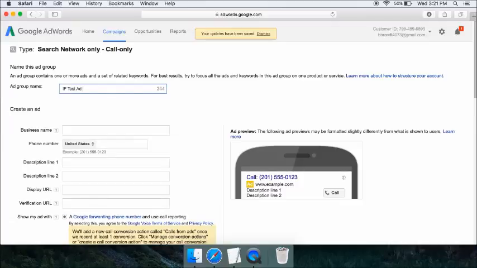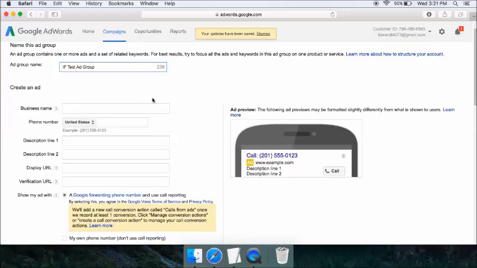Down below, you're going to see the ad creation area. This is where we're going to put the text together, put all the information that actually matters, and then over on the right hand side you'll see it populating on what looks like Google's Android phone. That's what an ad will look like when it's actually being served to a potential customer.